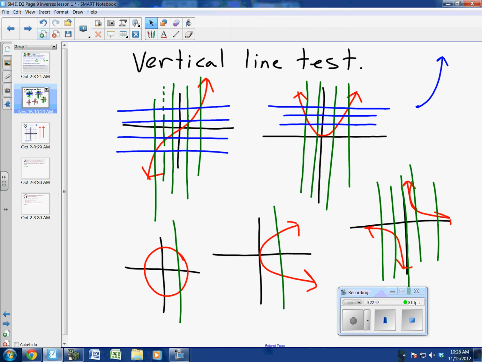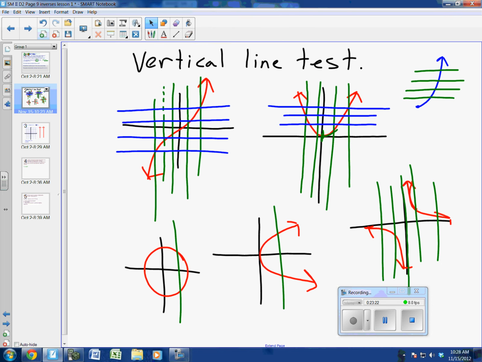See, right here, you guys? I did only half the parabola. Now will it pass the horizontal line test? Yes. That's called restricting the domain. That's half of a parabola. If you have a parabola, it's like this, right? You're only going to take from here over this way. If it's half of a parabola, right from the vertex, then it will pass the horizontal line test, and it will have an inverse.